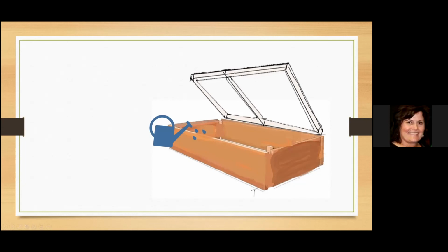Now this one is showing you just your plain old raised bed type with an old window, and the old window is just there. You lift it up. It's always nice to have some hinges on the back of it where you can lift it. You can have maybe a type of child-proof hinges here if you have children around, like you use on toy boxes and things like that. Or you can have just a stick that sort of holds it open, or a log, or anything. It just depends on your situation and how much you want to spend.